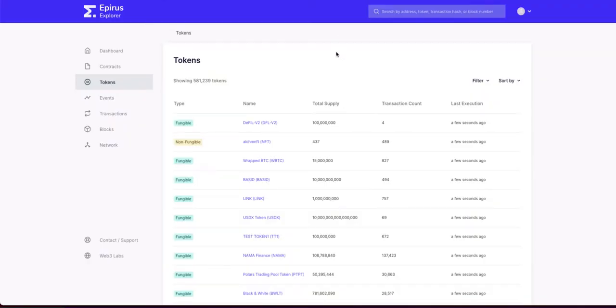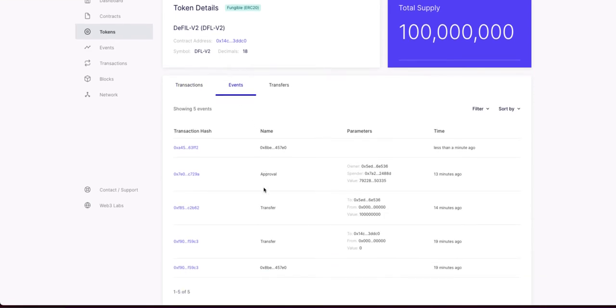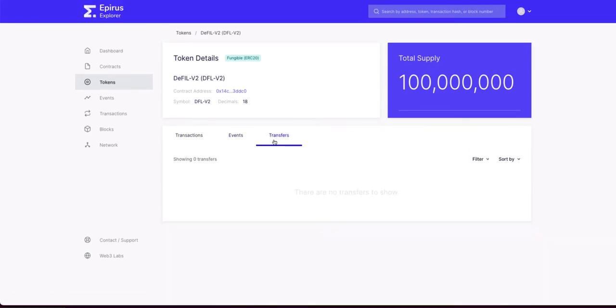The tokens view provides a view of all tokens deployed in the network, with separate labels for fungible or non-fungible tokens, following the ERC20, ERC777, and ERC721 Ethereum standards. If we click on a token, we get more information about it similar to the contract view, except that the token view shows relevant tokens information. For example, for this ERC20 token, we can see its name, symbol, and total supply. And also, we have the transfer tab to show all of the transfers that happened. The transfers are basically calling the transfer function in that contract.